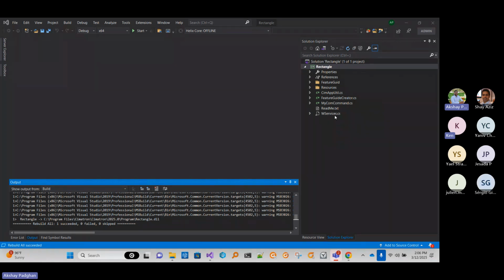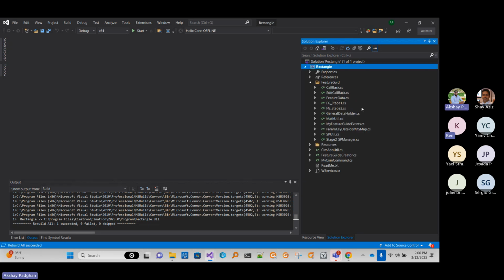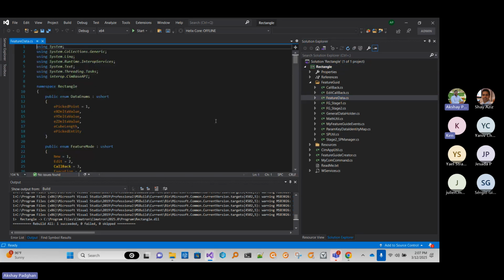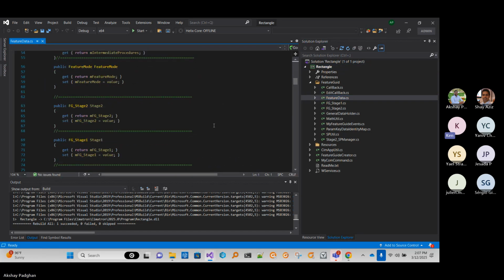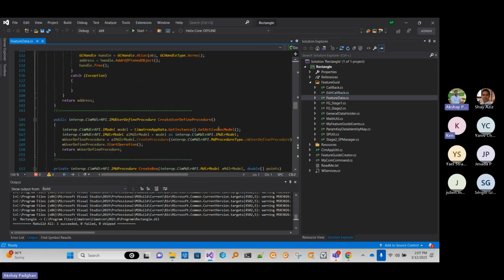Last time I gave an exercise on this project, which can create a plugin that creates a cube. So first, you have to change some names. I have already put the name rectangle for this project, but you have to change the names for feature guides and tooltips. Apart from that, there is also one thing in the mathematics. The logic to create the cube is incorrect, so you have to repair it.